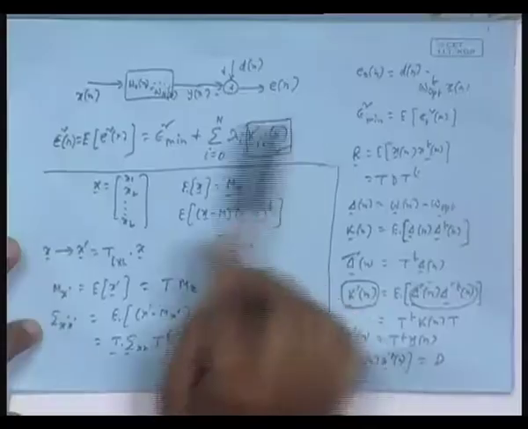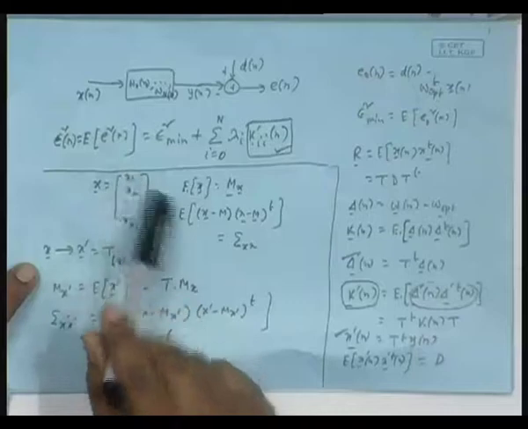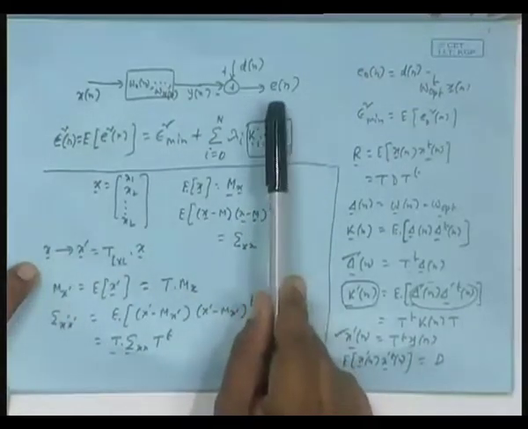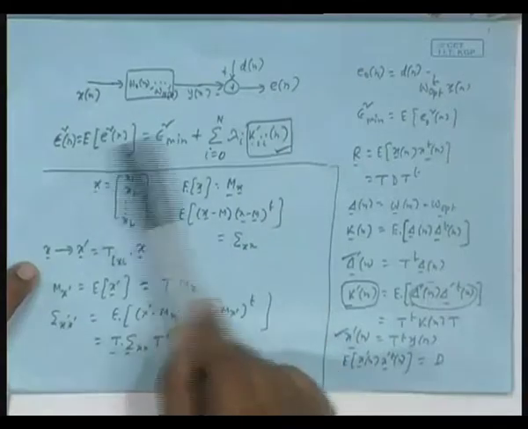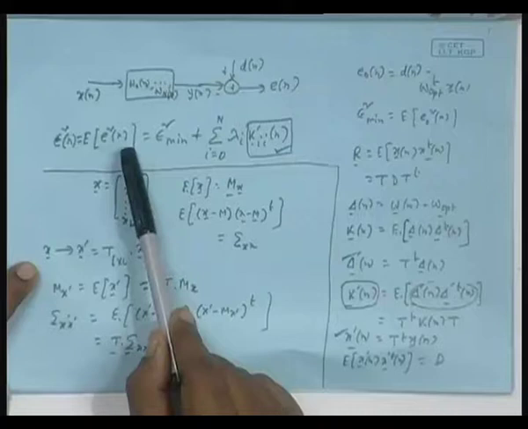Okay, so let us take a quick recap of what we have been doing very quickly. I am just showing the previous slides. This is the filter structure which I begin with every day, and we are calculating this mean square error. Epsilon square n is the variance of this mean square error.